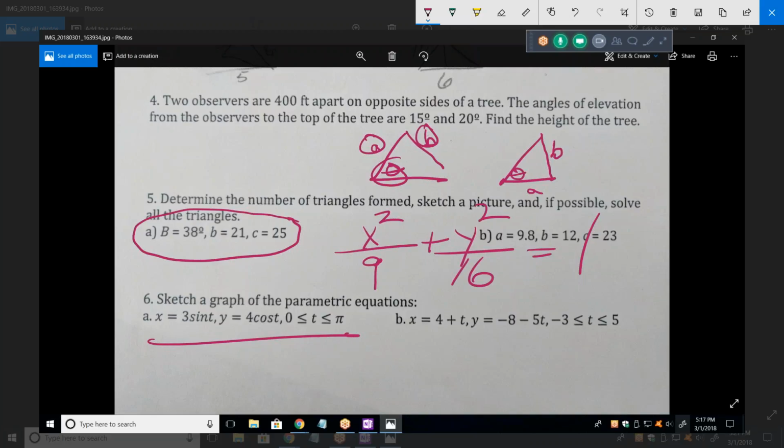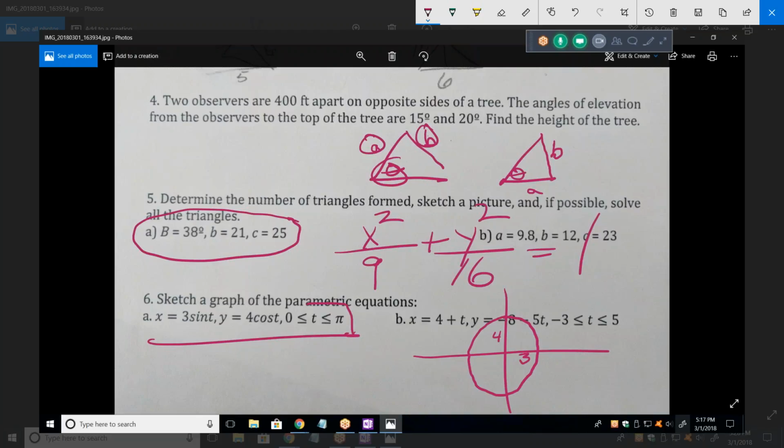Yeah. Okay. So that is an ellipse whose center is at the origin. It's a vertical ellipse because the parameter under the y is bigger. So it's an ellipse where it looks just like this. This dimension is 4 right there. This dimension is 3 right there.